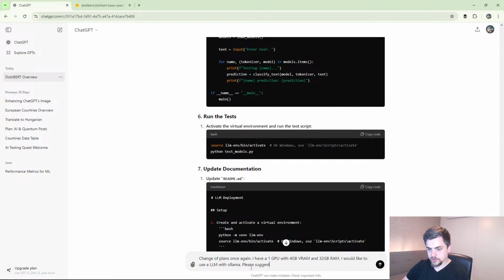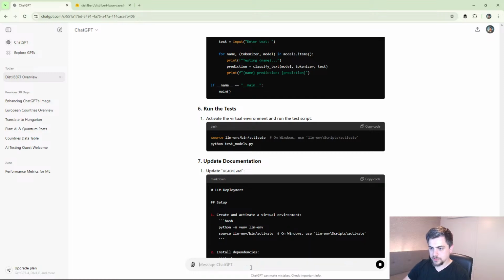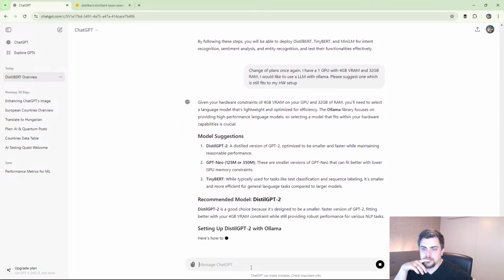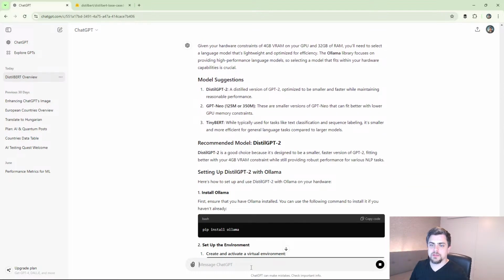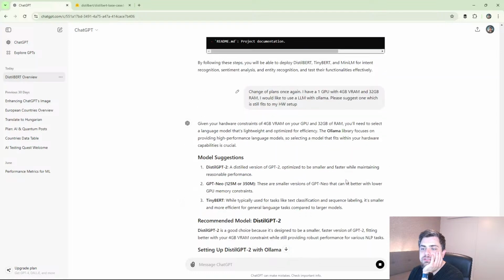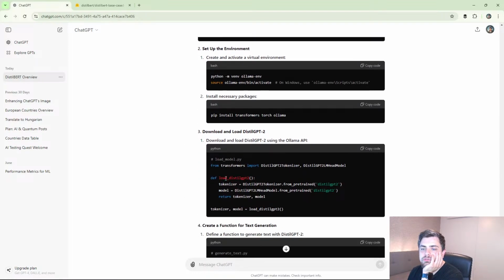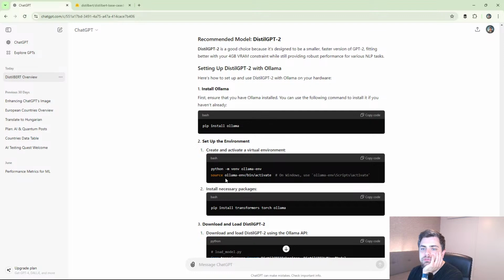Please suggest one which still fits my hardware setup. This tiny bird. Okay. But at least with Ollama, there is a good pip install. It's okay. ChatGPT is hallucinating like hell.